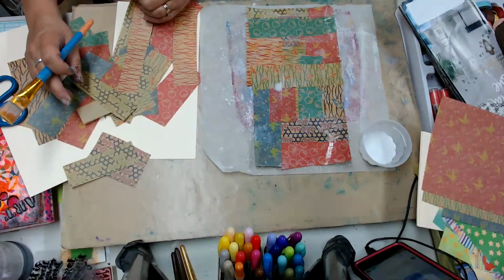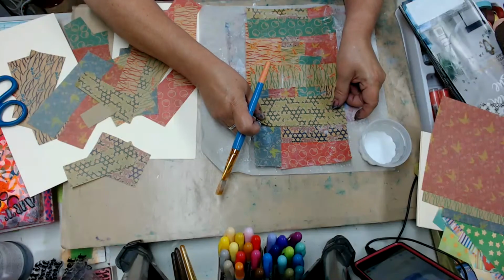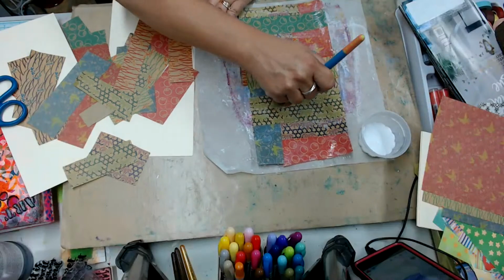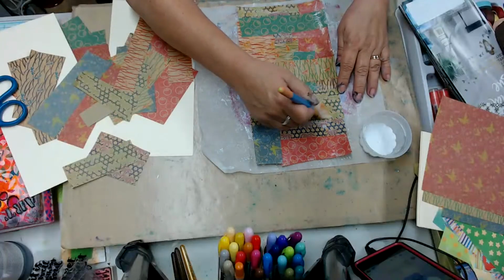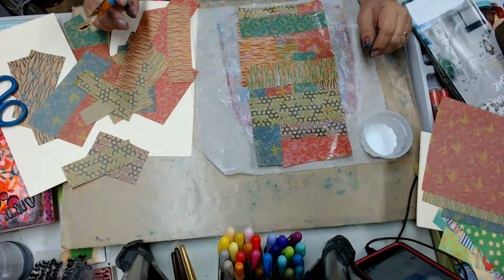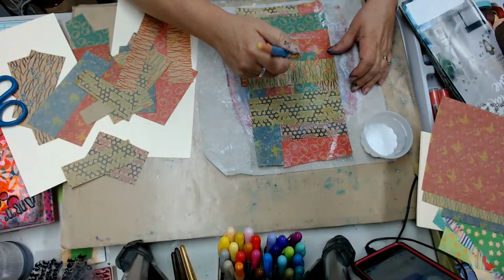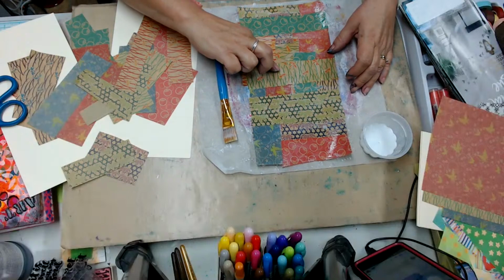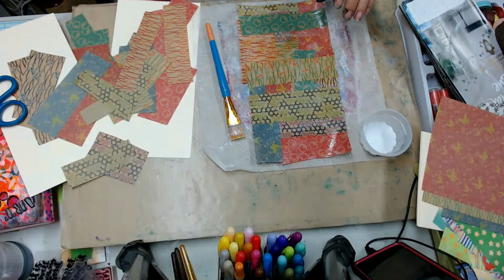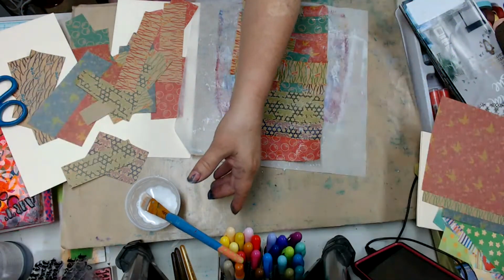Let's do a strip of green. Oh, we already got a green. No, we didn't. We're going to do a strip of green blue right there. Loving it. I love it. Okay, let me dry this, and then we can finish it.